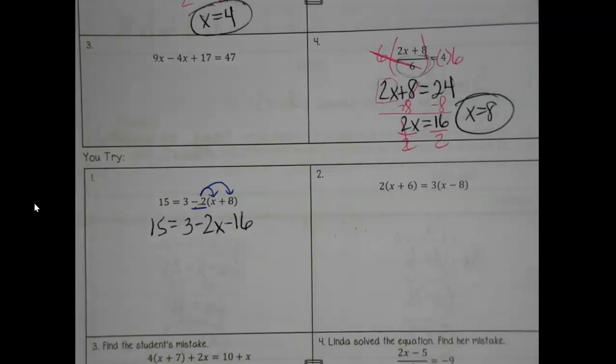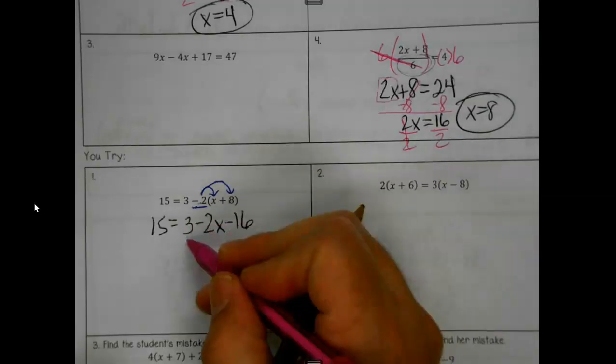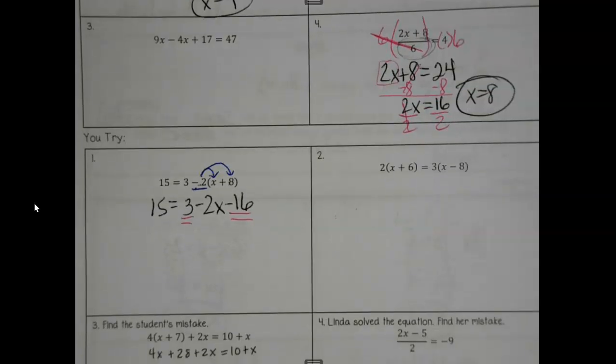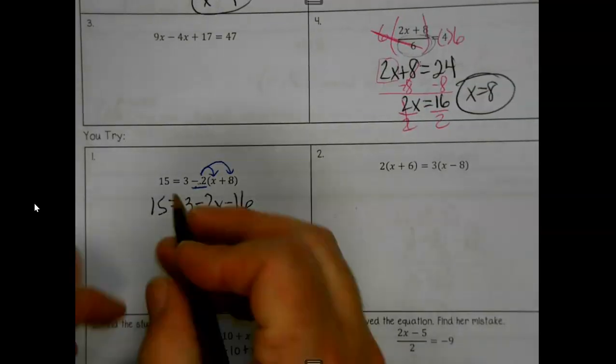So distribute the -2, multiply that to both my terms. And now I can start to look and say, ooh, same side of the equals. I got 2 constant terms. I got 2 numbers. We're just going to put them together. No opposites.